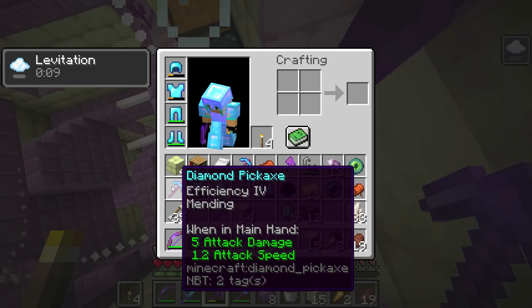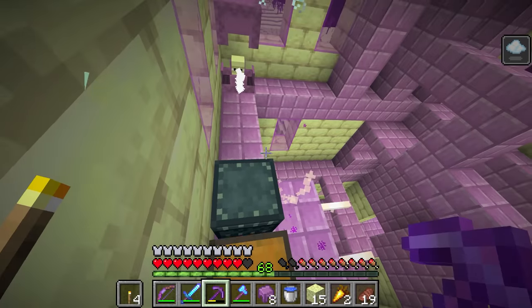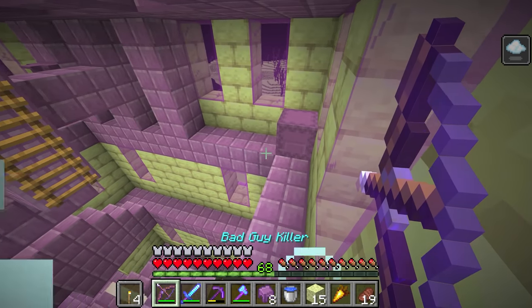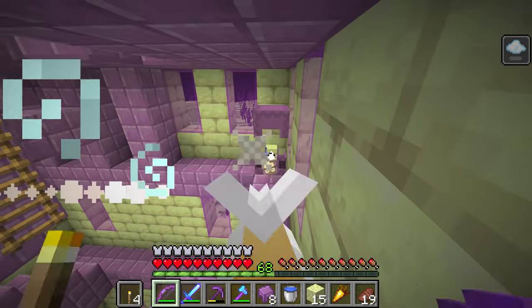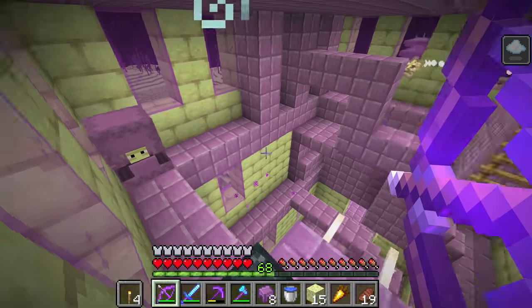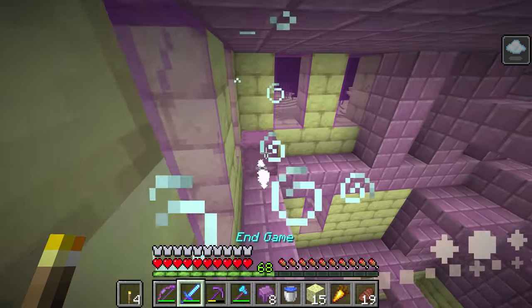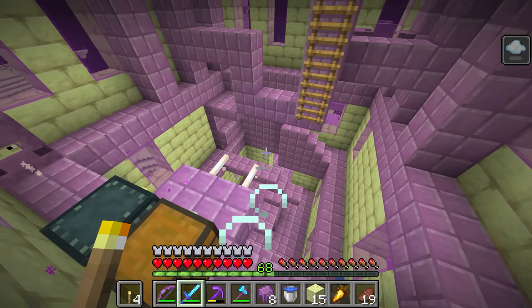Does this have silk touch? Does this have silk touch? Does this have silk? No. None of them have silk touch, so it's not going to help me to get them. Can you guys stop? Can you just actually stop? Okay, I'm having so much trouble. Where are all these shots coming from?